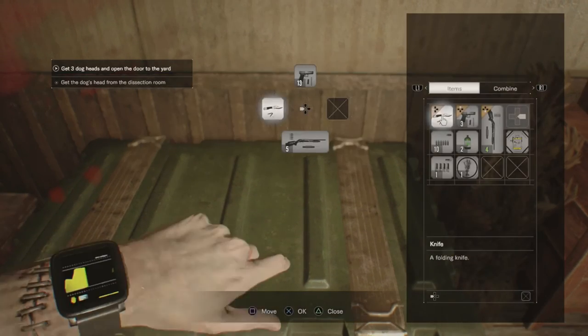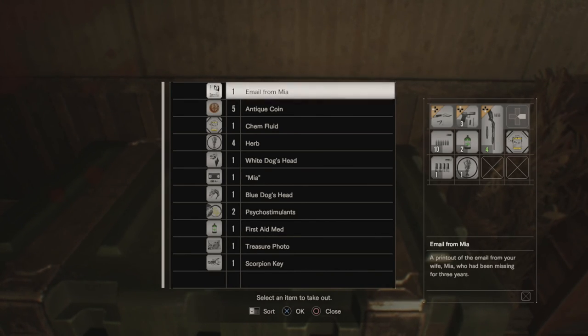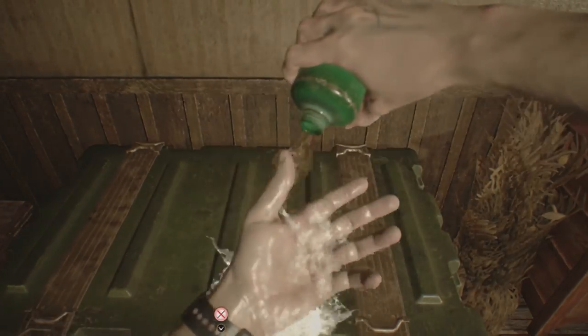Alright, I don't have any gunpowder, do I? No. But you've got chem fluid that you can make another... You don't need to pick it up, but you've already got some right there in your inventory.